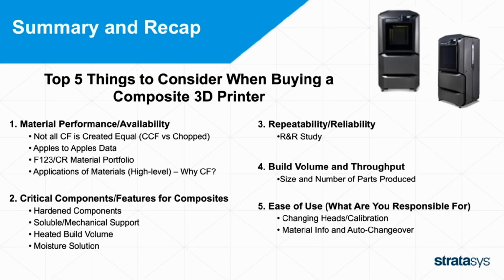Number 3 was the repeatability, reliability. The amount of data and the amount of work that Stratasys has done and produces to show that our parts are repeatable and reliable is just not done anywhere in the industry. And so if you care about your parts and your parts are important, you should be asking, what is the reliability? What is the repeatability? Am I printing with a known commodity?